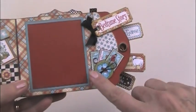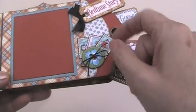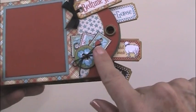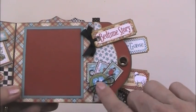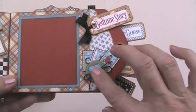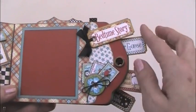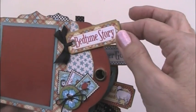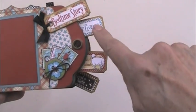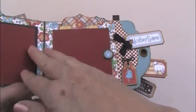And then we have a photo mat on this side, a couple little cut-aparts. I like to use waxed twine as often as possible because it does what I want it to do — you can kind of make it shape and form as you like, and you're not at the mercy of the thread. So more May Arts ribbon here to tie my little chipboard piece. And you'll see that these kind of stagger around when you close the book.